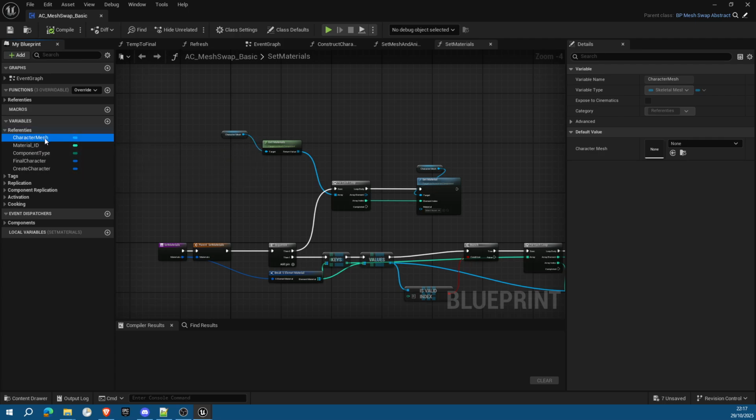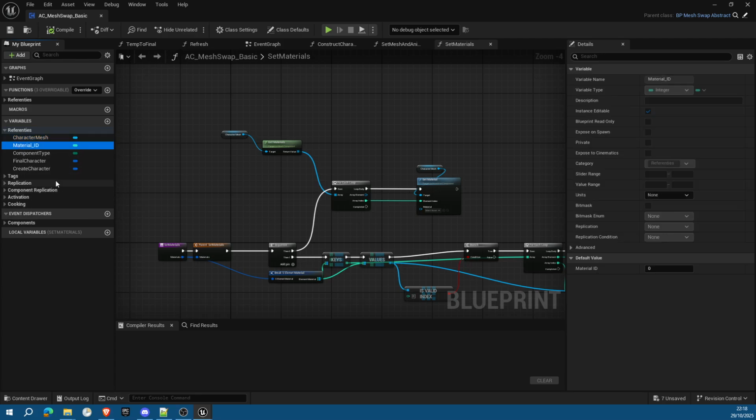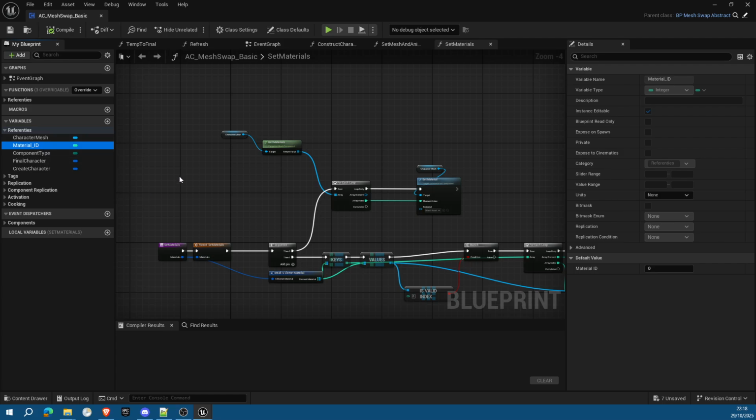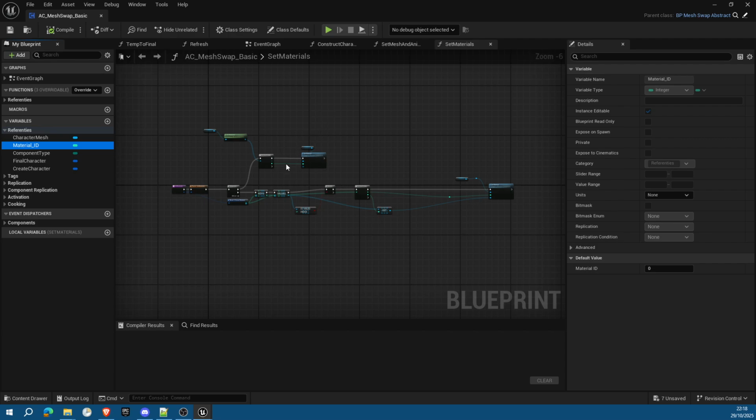It doesn't matter which one, but this one is where the data table will be working on, the material ID we need, then the component type, that is background logic, then the final character you don't need to touch. This is the one I'm using to set the character, but this one is the one we are modifying the whole time in the widgets, and then also the IDs.